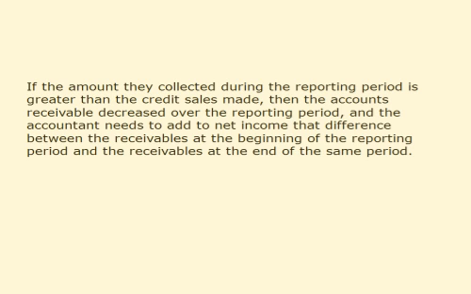If the amount they collected during the reporting period is greater than the credit sales made, then the accounts receivable decreased over the reporting period, and the accountant needs to add to net income that difference between the receivables at the beginning of the reporting period and the receivables at the end of the same period.